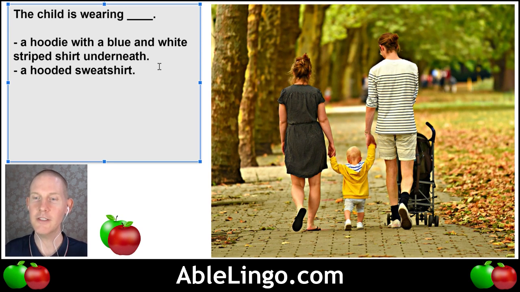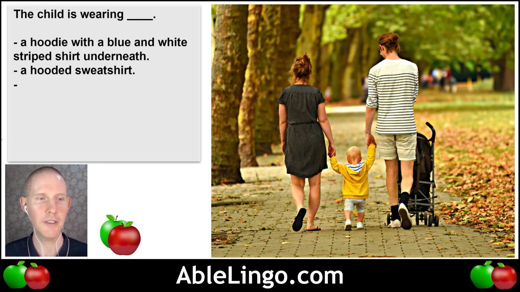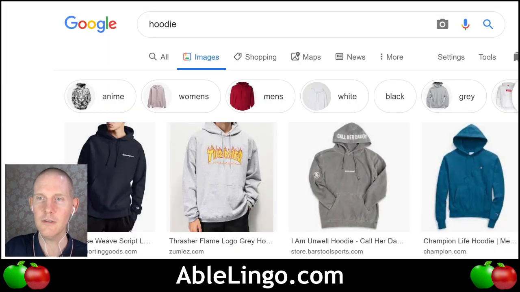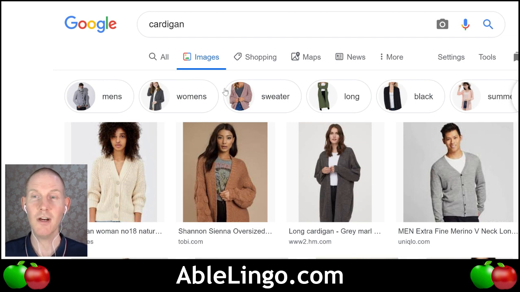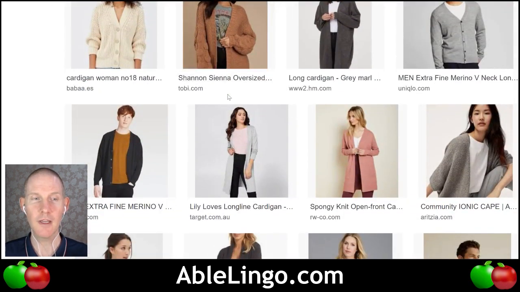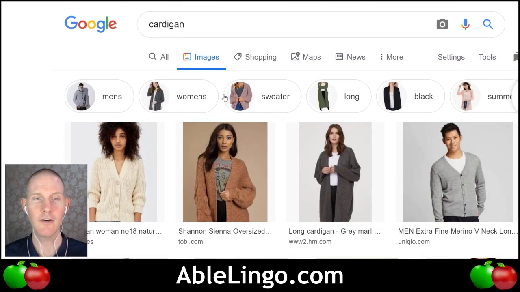Mi Tarea de Inglés says, hello, I'm a little late. No worries, because Google records it, right? So you can go back and forth wherever you need to. So, what do we say? Leah Huda says, is it a cardigan? Well, let's see. So this is hoodie. Let's put in cardigan. So a cardigan is more like a sweater, and there's no hood on it, right? So a little bit different.